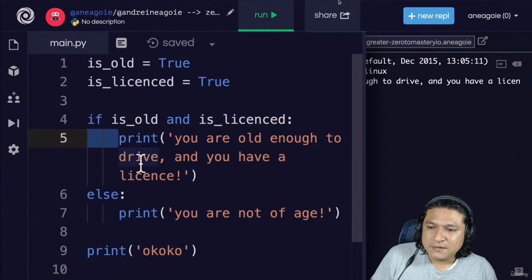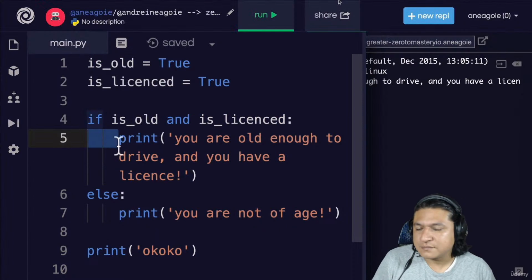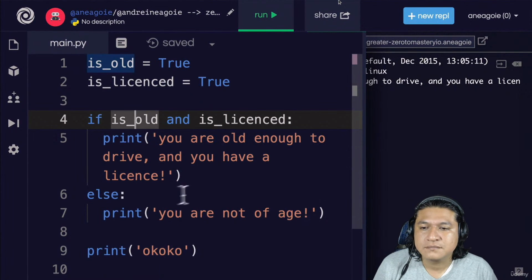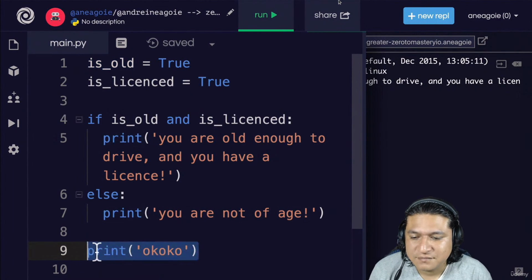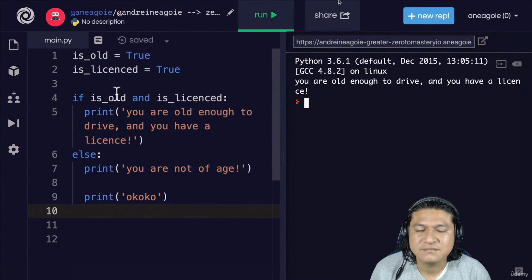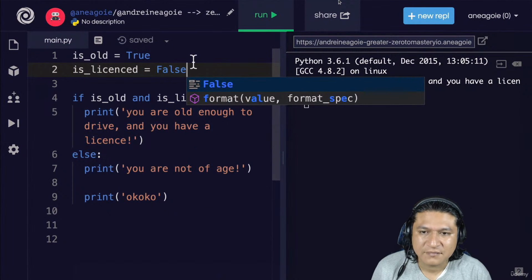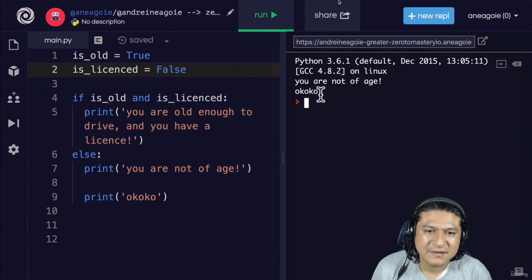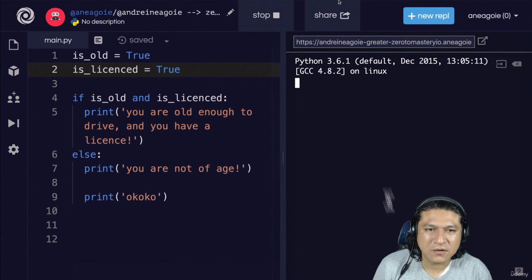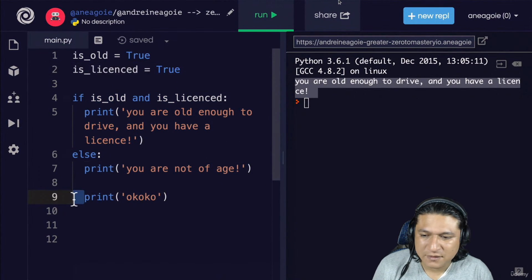The important part is that there's a distinction between hierarchies, that is the top and then maybe the children. The interpreter itself is going to notice these spaces. So you do have to be careful, because based on where this print is, as soon as I add a tab in here and I click run, I get is old and is licensed. But as soon as one of these is false and I click run, you see that OK runs only if this condition fails. Again, if previously both of these were true, I only get the first line printed. So that little space here is considered inside. So you have to really be careful with this.